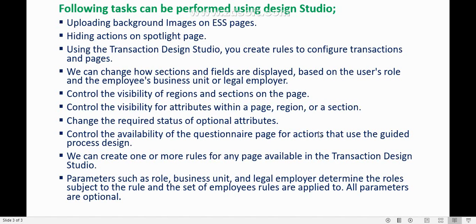Now we will go ahead and see how to create a rule and how that rule will be useful in the application. We'll take a hypothetical business requirement and we'll configure the rule, and then we will see the functionality. We'll execute the functionality and then we'll test the results.